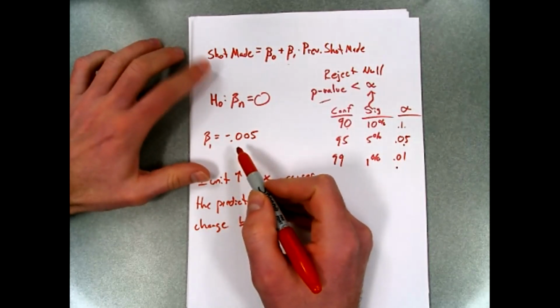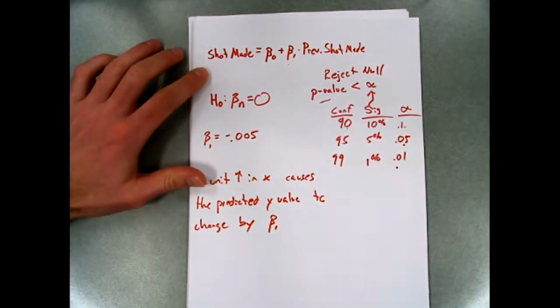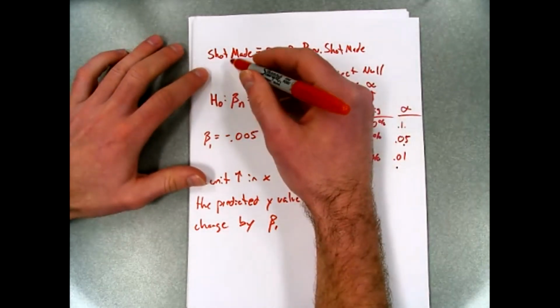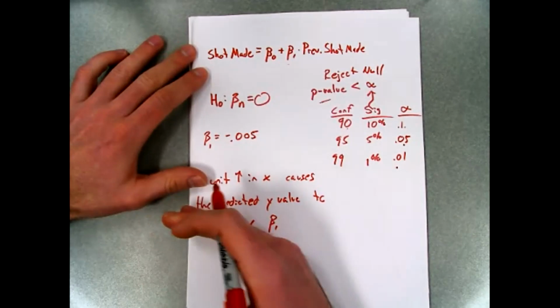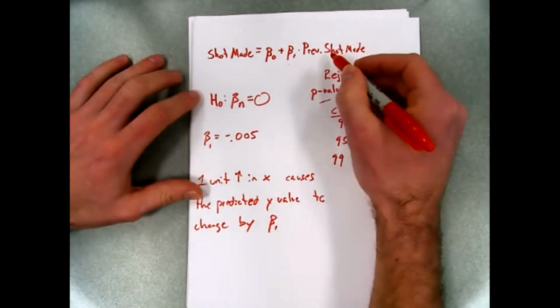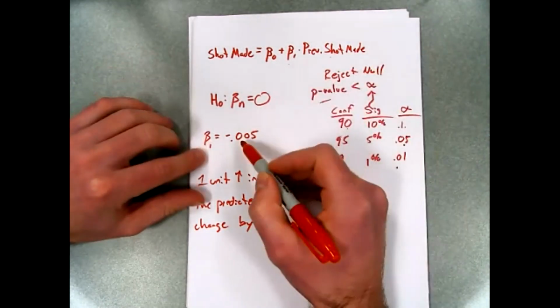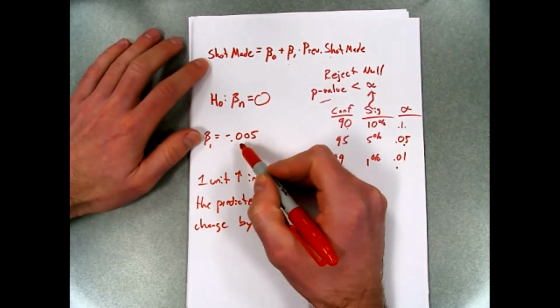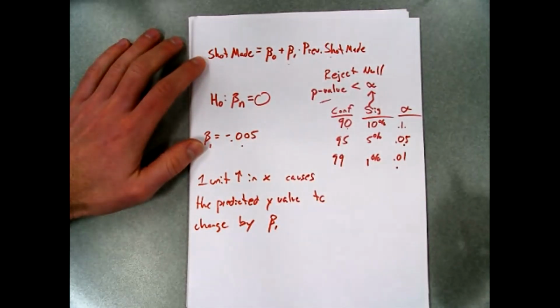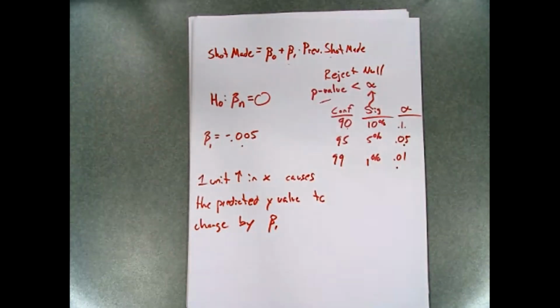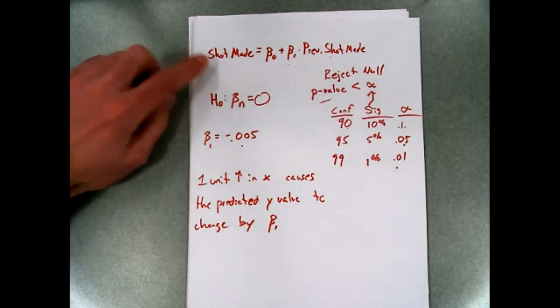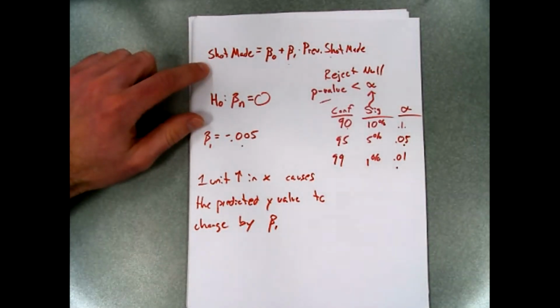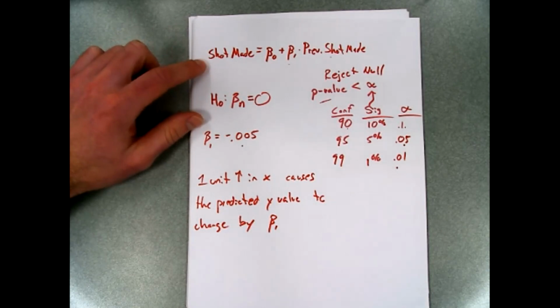But when we think about a Y value or a dependent variable that's also 1, 0, what that's really meaning is it's changing the probability that you go from that 0 group to the 1 group. So making the previous shot relative to not decreases the probability of making the current shot by 0.005. So usually the effect would be in units, but if I have a 1, 0 variable, the units are essentially the change in probability of belonging to that group that is a 1. When I say group here, people who are making a shot relative to those who weren't.